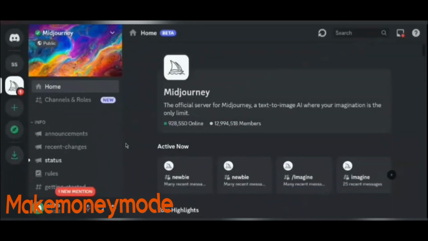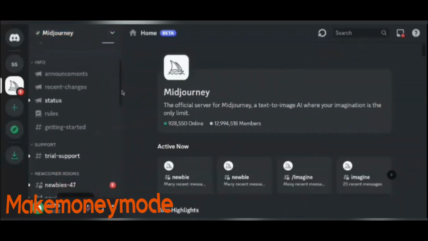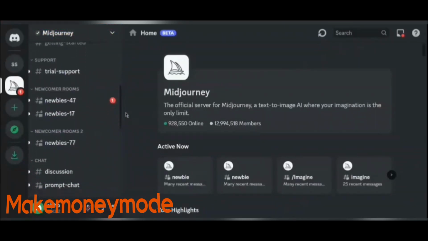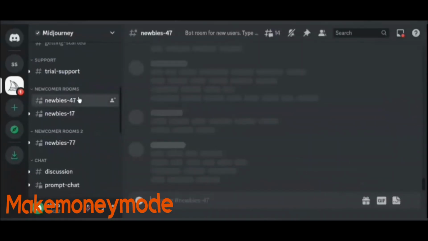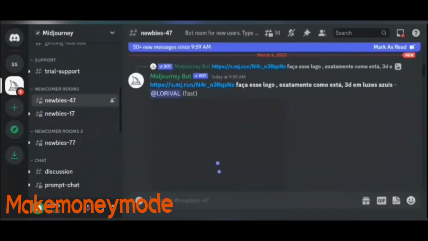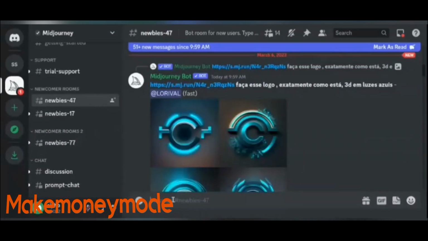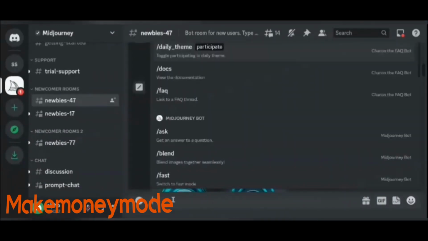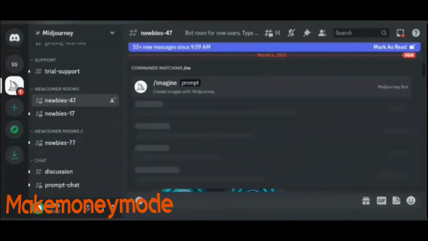And then boom, you're on this tool. I'm gonna click here and scroll down to Niji. Yes, this one. Then click on invite.